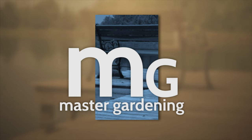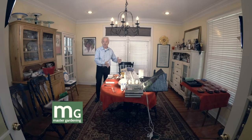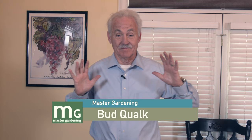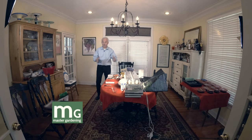Welcome to my formal dining room greenhouse. Yes, it really is a greenhouse right now, and I take this over for about a month every spring to start my seeds. I've got a greenhouse outside, a big one, but it's full of plants that I'm wintering over. I've got fluorescent lights in my garage where I've got trees and shrubs and plants, and as I move these seedlings into my greenhouse, I move plants out of my greenhouse into the garage. That's my routine. You can have a greenhouse too.